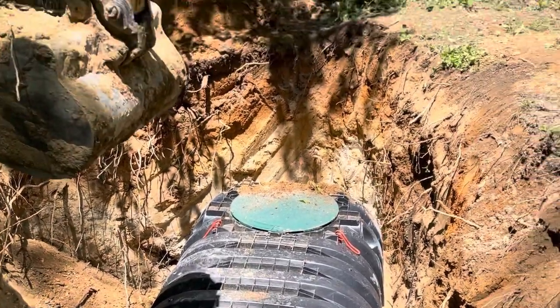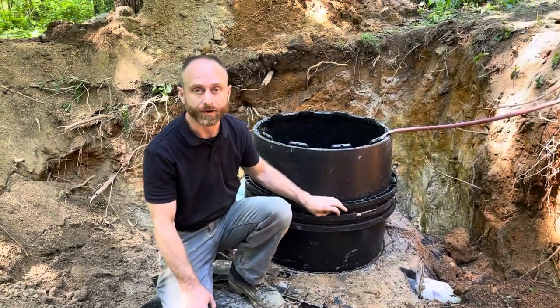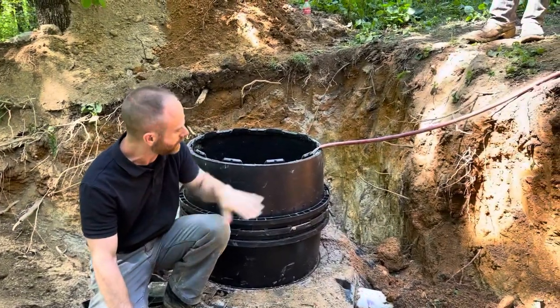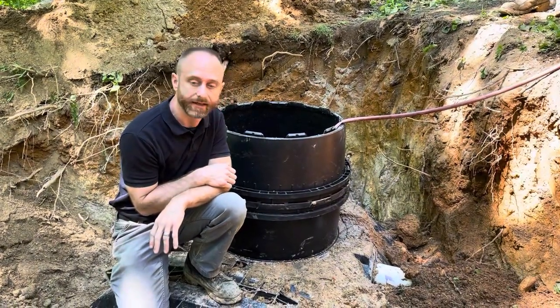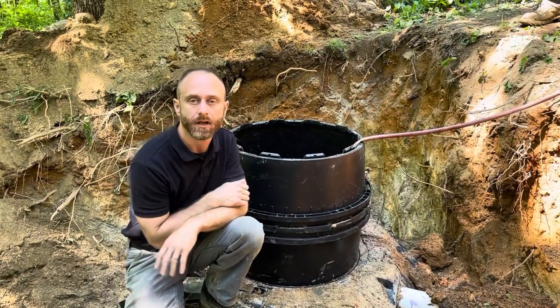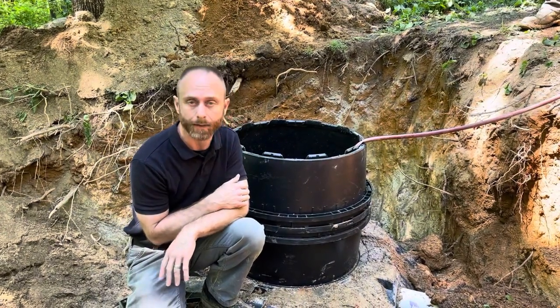So we'll fill in around it, plumb it in, and wait for the county inspector. We just had the inspection by the county inspector and he passed us. We've installed risers — you can see the tank is about three feet below grade, so we got some risers on here so they don't have to dig as much. We're also filling the tank with water so that it doesn't float up out of the ground if it rains between now and the time these people move into their house. We've passed our final inspection, we're all done, and we're going to pack it up. Have a great day.